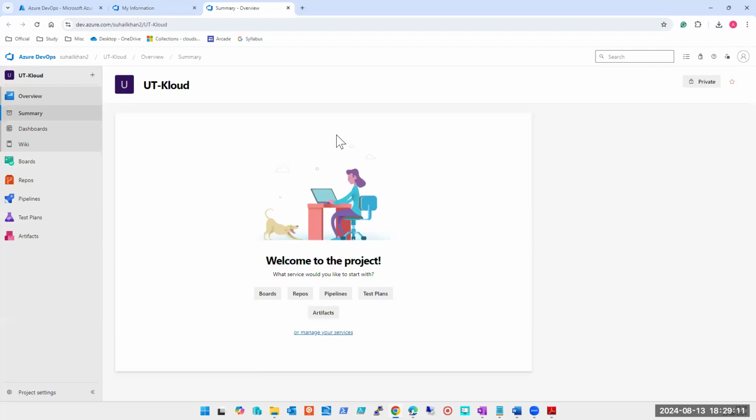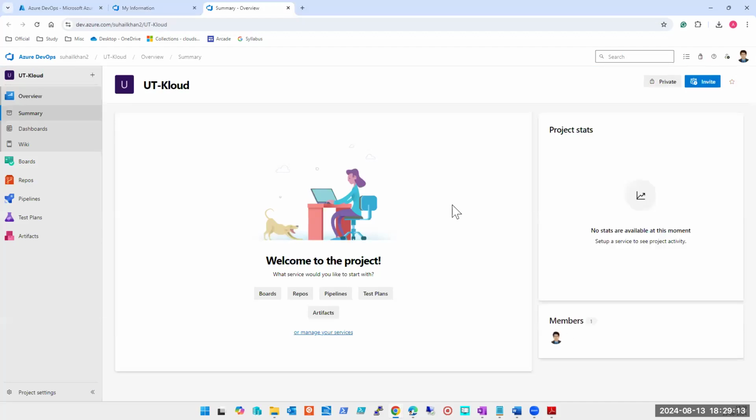I'm just giving you a very high level overview. We are not covering anything as of now. So at the top, it is Azure. Azure DevOps is a part of Azure services. It is one of the services. Under Azure DevOps, we have organization. That is the first hierarchy. Under organizations, we have our projects. And then under every project, we'll have boards, repos, pipelines, test plans, and artifacts. So we will be learning all of these: boards, repos, pipelines, test plans, artifacts.